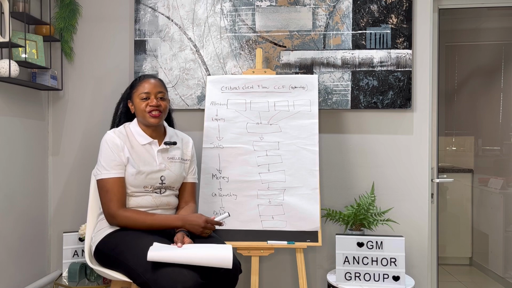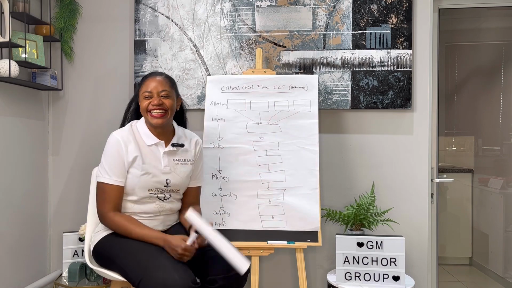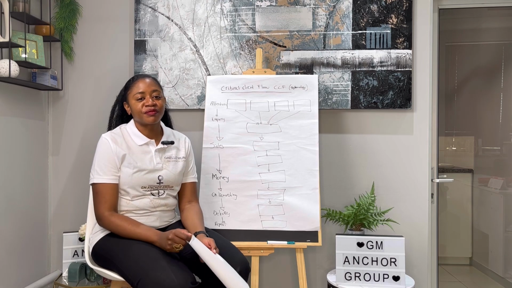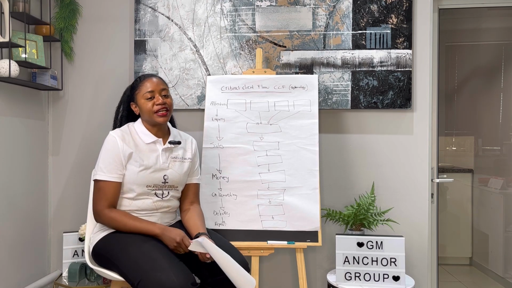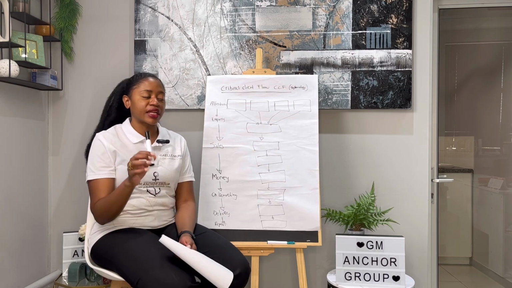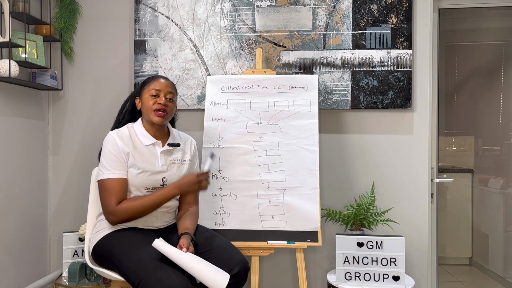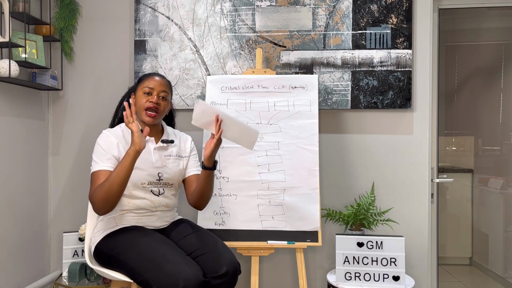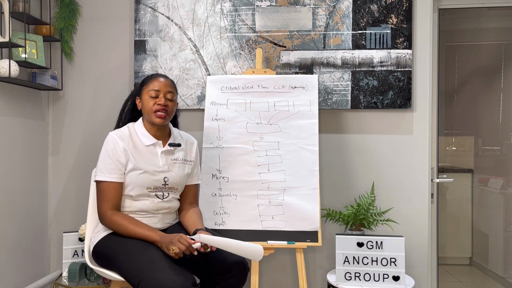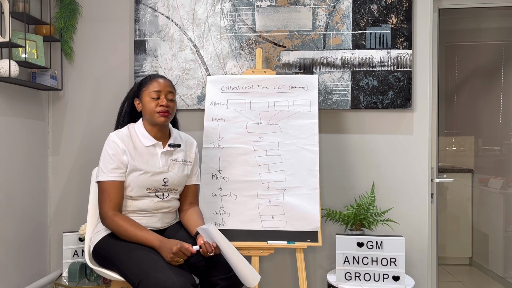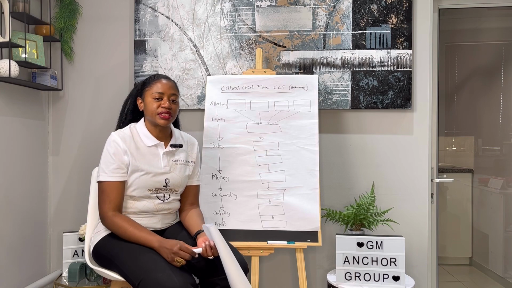Then Aisha met GM Anchor Group, and they came to help her sort out some of her issues. So this is what we're going to do together. We're going to stick together until the end and try and grow a critical client flow for Aisha. What this is, is just to understand where the clients are coming from and how the process moves down. This is like the very first step in you trying to create a system within your business.